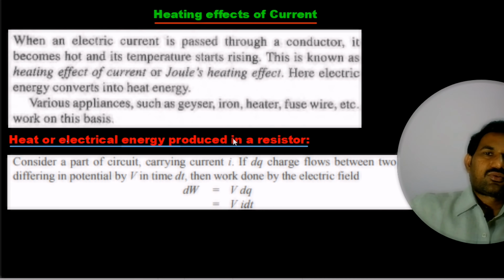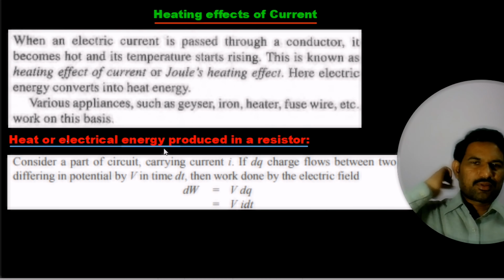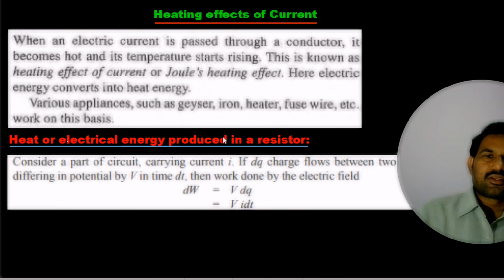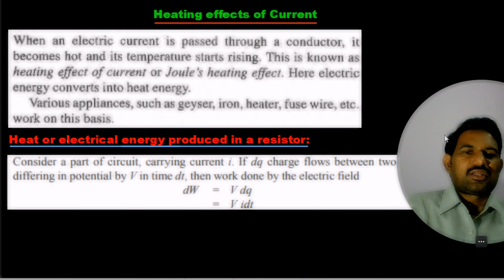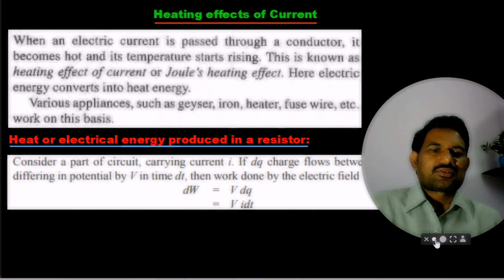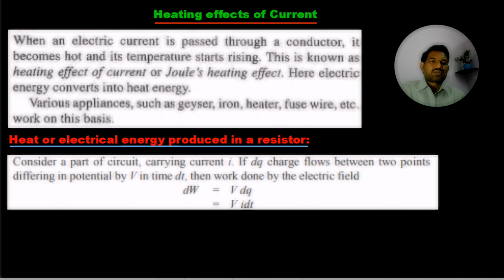It is the heating effects of current. Generally, we know that when current is passing through some resistor or any wire, some heat energy will be produced in it. The temperature of the wire will rise by absorbing that heat energy, and that is what we call the heating effects of current. The heating effect of current is when current is passing through conductors or resistors, heat energy is produced. That is also called Joule heating.